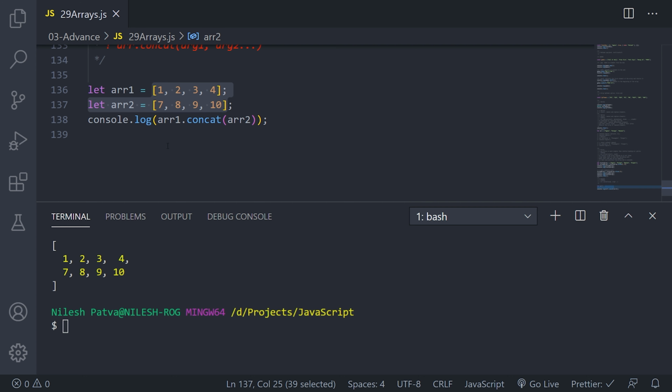Concatenation we know, right? String concatenation we have seen using the plus operator, but here we have to use this concat method. If I want to add another array, I can do that. I am adding another array with the values 5 and 6. If I run this, it will create a single array with all these values. That is how array methods like splice, slice and concat work.